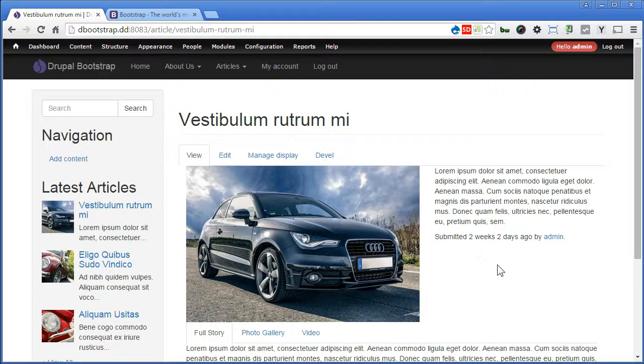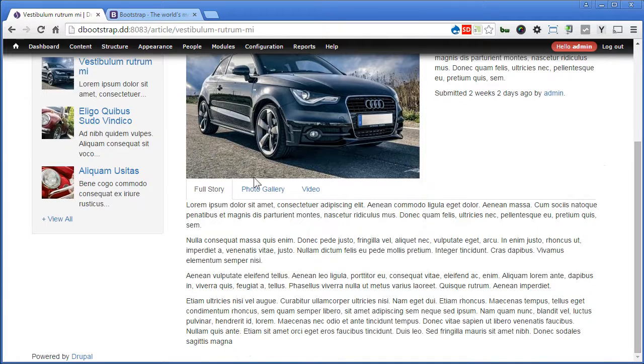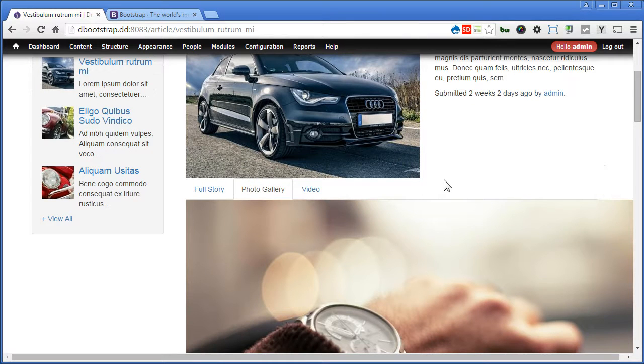We have one more to complete the article layout here, that's the photo gallery. For the photo gallery, we can't use the original view because there's no way we can turn it to a photo gallery in Bootstrap modal, unless we turn it to a Colorbox gallery or FlexSlider via the view formatter. So we need to create a view to show this.